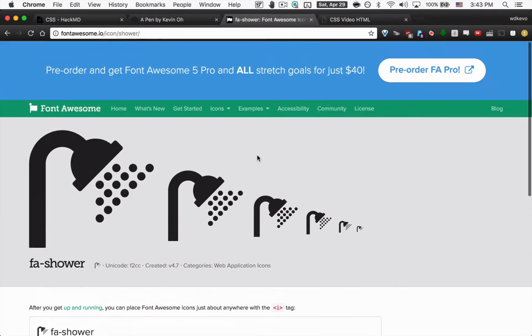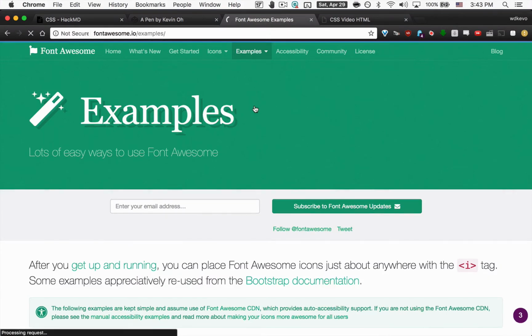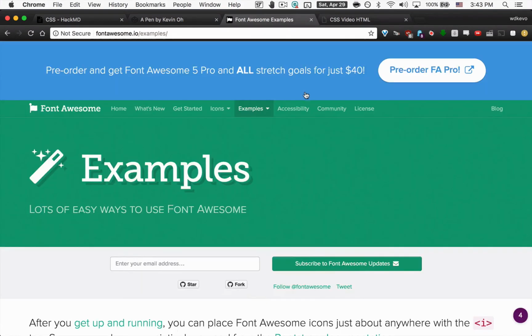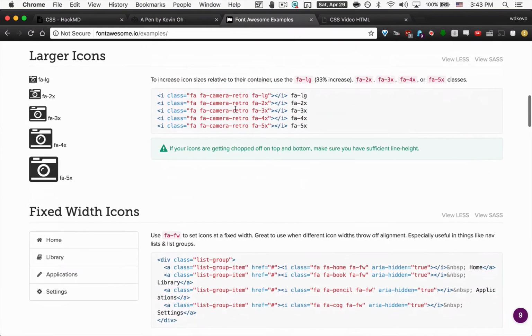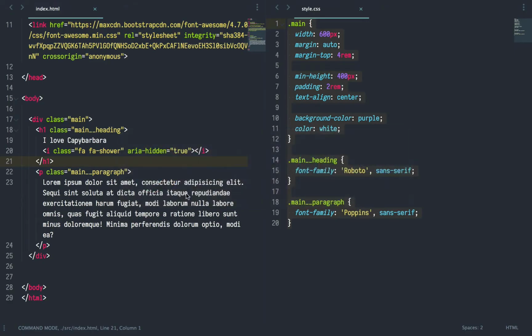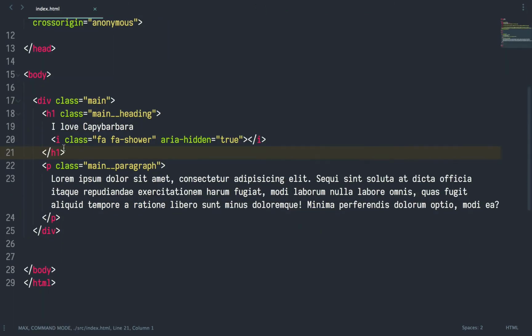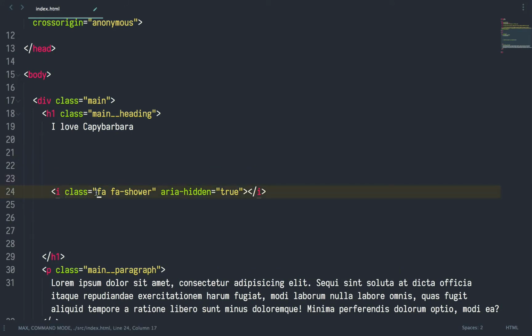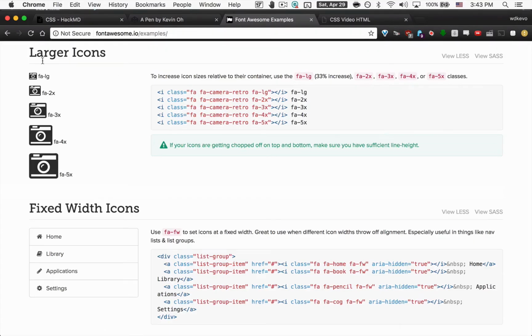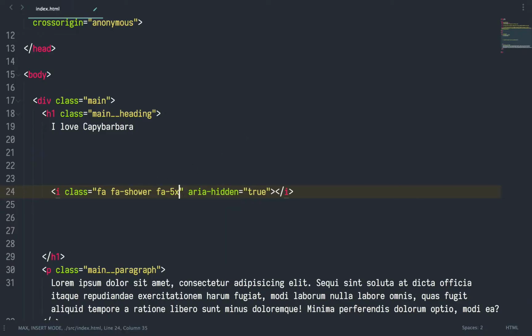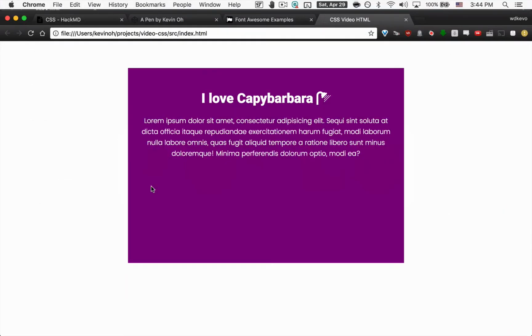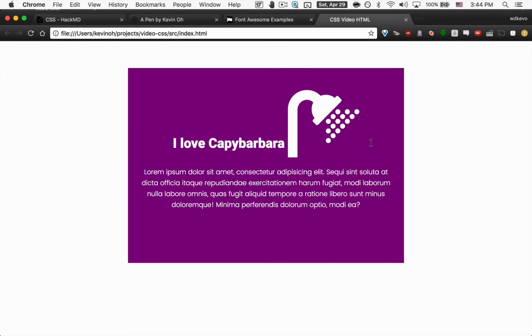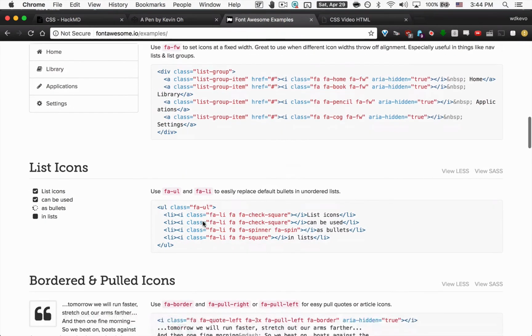Just real quick, because Font Awesome is something that I think people are interested in, there's more than just pulling it in. Say I wanted to make it bigger or smaller. They have ways of doing that. So right now, if we observe the thing I just pasted, it's an I tag with a class of FA, which stands for Font Awesome, and then FA shower. But if I add these sizing classes, like FA large or FA 5x, into this little tag right here, and I save it and go into my browser and refresh the page, it is now presumably 5 times bigger. So there's a lot of cool things that you can do with these icons.